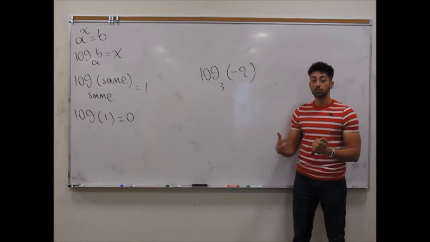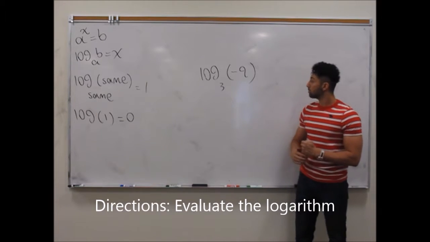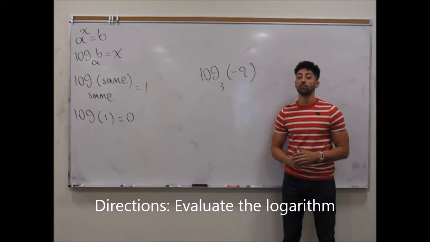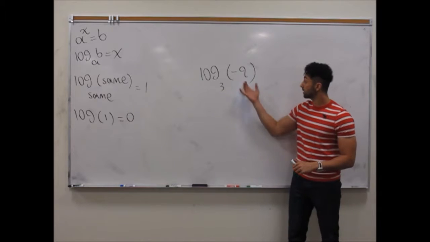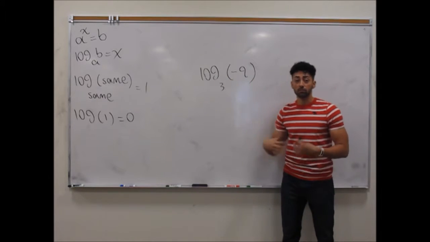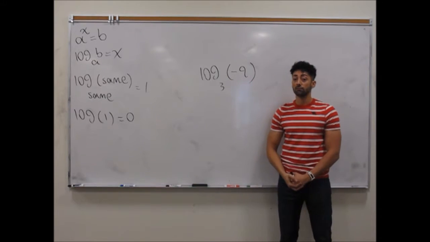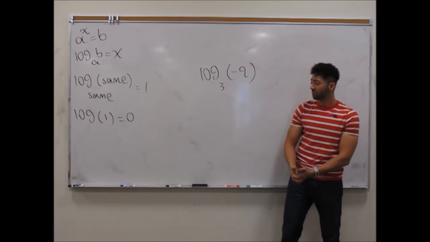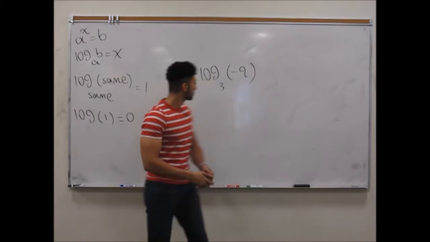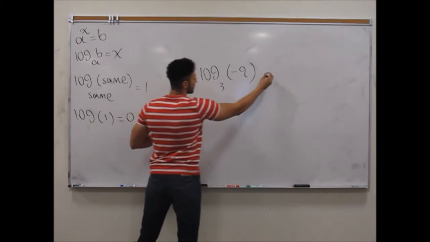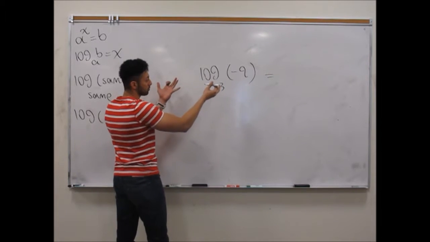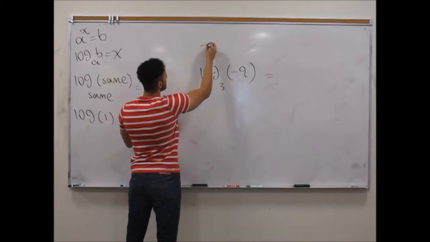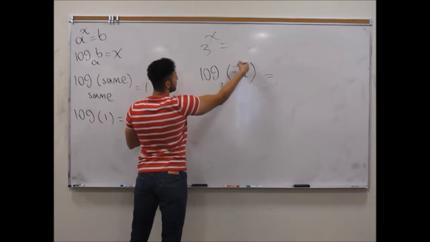Okay, just another example here. What sticks out about this one is you have a negative inside the argument, and in the beginning of the video, we already mentioned that you couldn't have a negative inside the argument for a log. That's just something we can't have. We'll see graphically why later, but let's just investigate this a little bit if we want. This is saying give me an exponent. That's what logs do. And if we were to write this in exponential form, it's saying 3 to what power gives me -9.